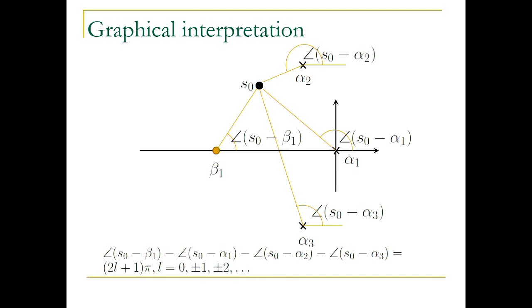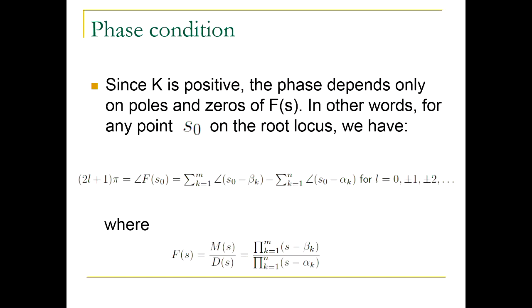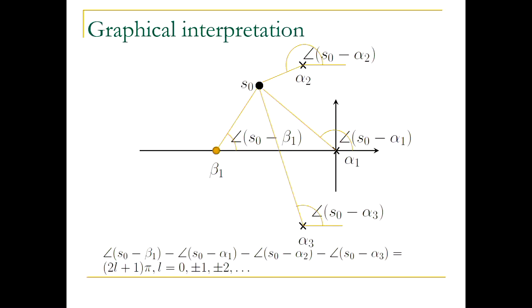So what are these phases? Well, I connect all the poles and zeros with lines to the S0 point, the black point, and then I just read off the corresponding angles. This angle here, always looking at the positive real axis and the line that connects to S0, is basically the phase of S0 minus beta 1. That's how I can graphically construct them: just connect everything, measure the angles, and off we go. And similarly, we have phase contributions from each of the poles.